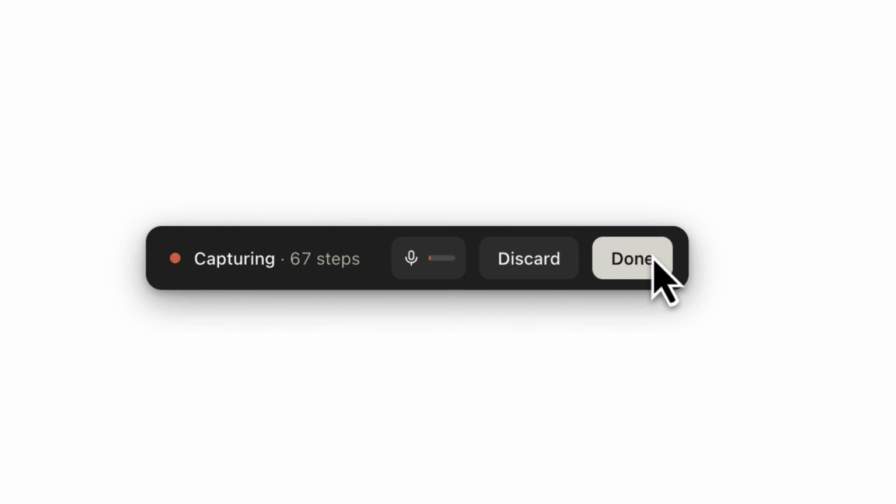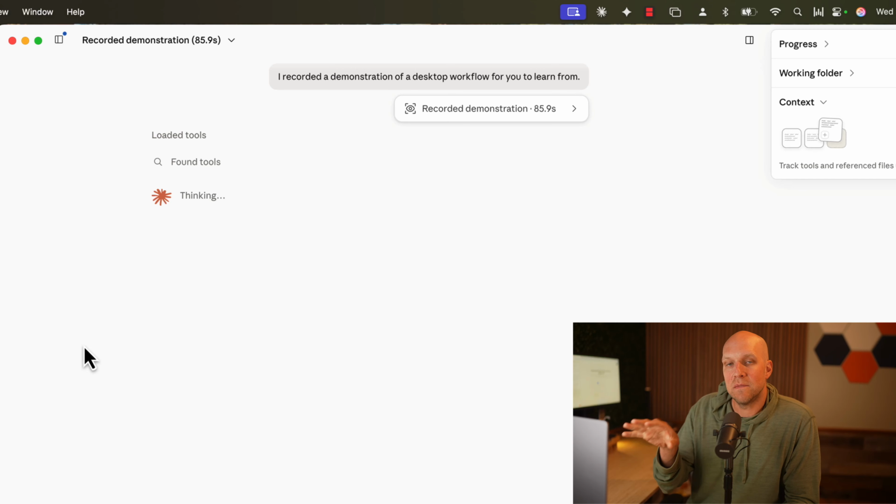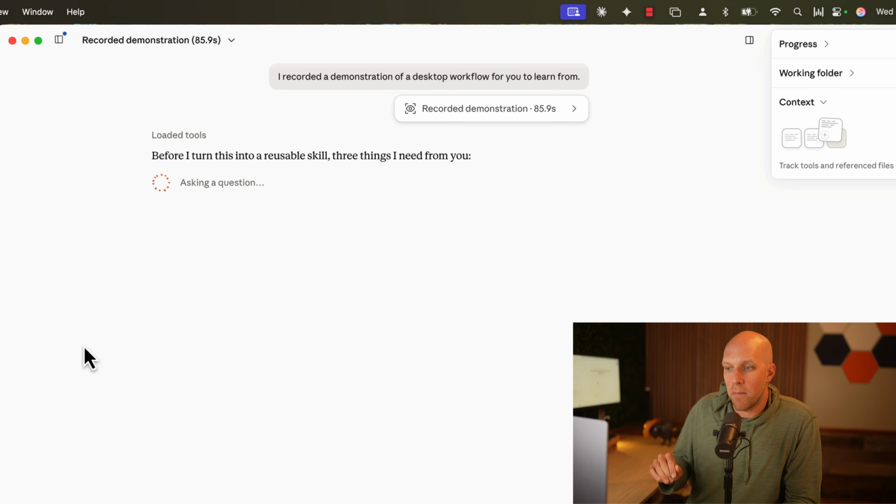So at the very end there, you saw a box get dragged onto the screen. One of the other issues I had is I didn't know how to stop the recording, and it's because that box that can pop up with your recording options might shoot over to your alternate screen. So that was another issue that I ran into. Right now, it's looking at that recorded demo and then building out the skill. I'm gonna fast forward a little bit, but just show you a few key parts of this process.